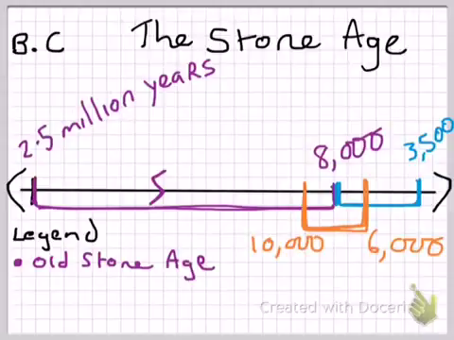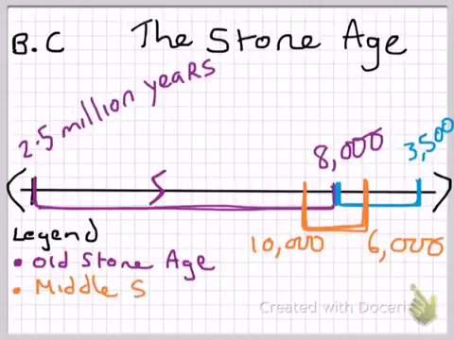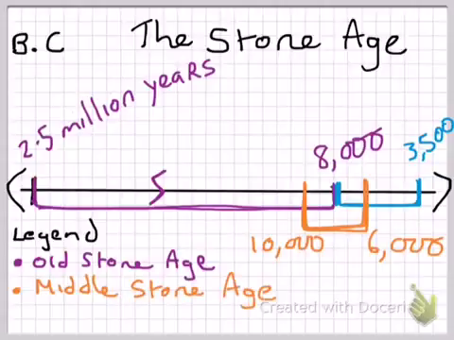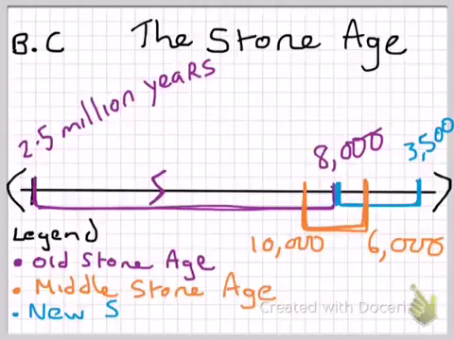And the next period that overlaps with the Old Stone Age is the orange one, and it's the Middle Stone Age. Now is a good time for you to think why the Middle Stone Age actually starts during the Old Stone Age. Okay, we'll discuss it in class, but try and think up a reason as to why you think it starts during the Old Stone Age and ends during the New Stone Age, which is the blue. It's definitely worth a positive if you can get the answer correct.